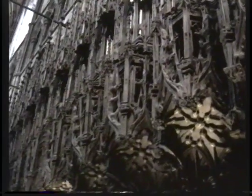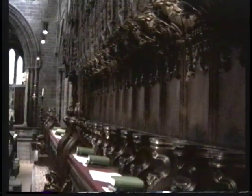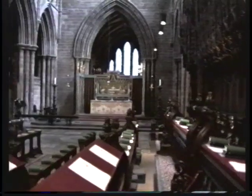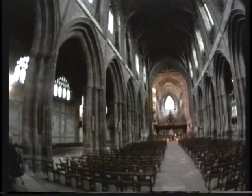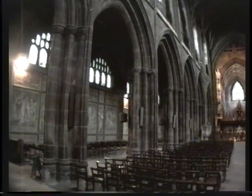The choir stalls are built of oak and the oak came from the Baltic, as the monks and the local lords and the king were having an argument about how much wood they could take from the local forest. The building is basically Norman and took about 300 years to build. The tapping noise you can hear is stonemasons preparing the windows for new stained glass windows being put in this year — they've been donated by the Duke of Westminster, who of course lives in Chester.